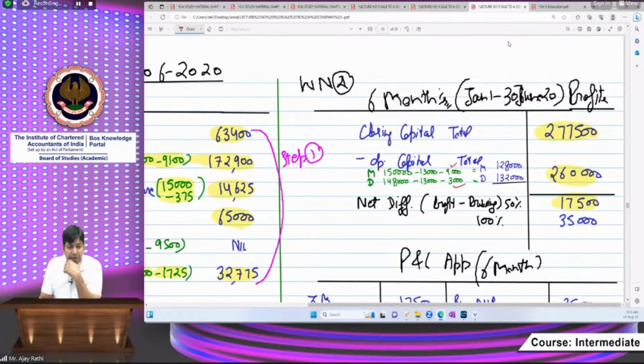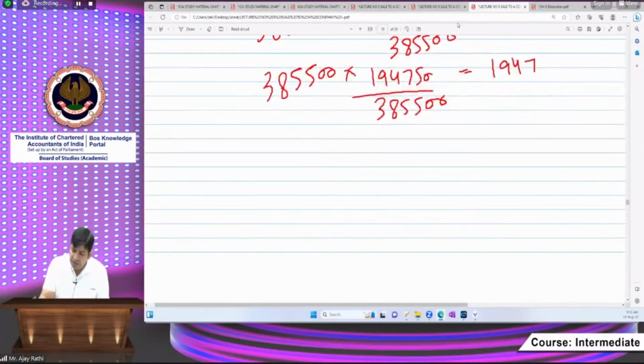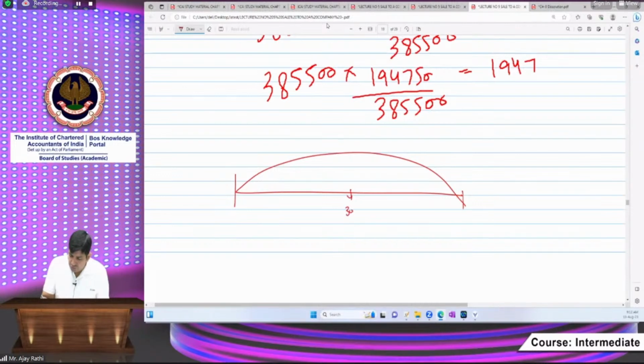Sir, this will be deducted from 298. I have doubt why you take 260. Beta, why we take 260? Kriti, beta, we are having this question that on 30th June the business is being sold. Beta, we are having this dated balance sheet and we have to find out this balance sheet date figure.